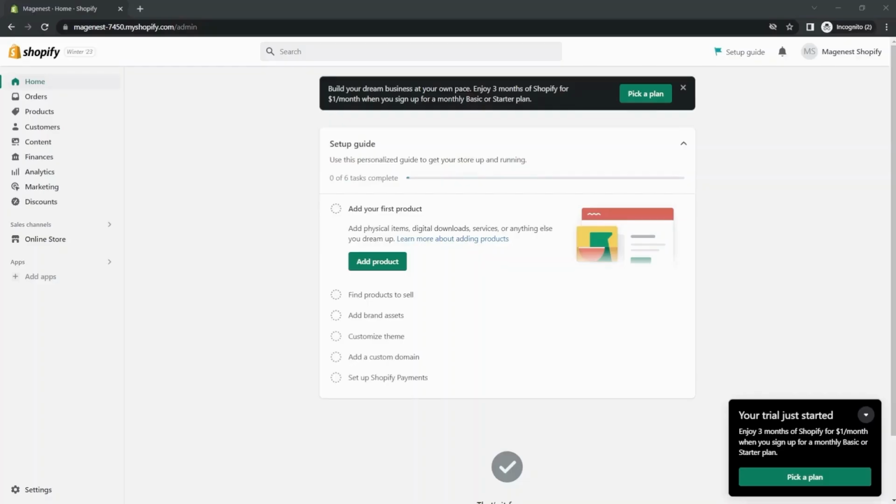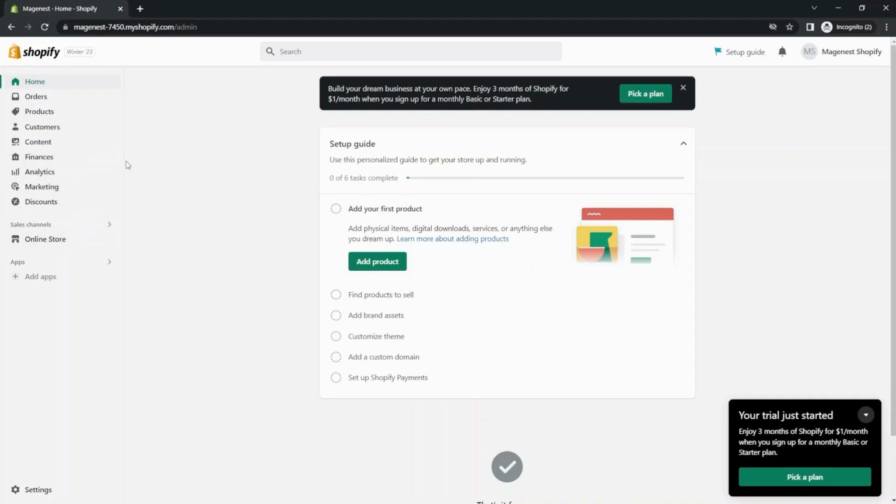Hey guys, now we will instruct you on how to add products to your store. Keep in mind that before you put the effort into creating a unique store theme, you should decide on your line of products, because it will greatly affect how your store will look. When you first personalize your store theme, you don't want to find out that your product image or category layout don't match. So this is your dashboard.